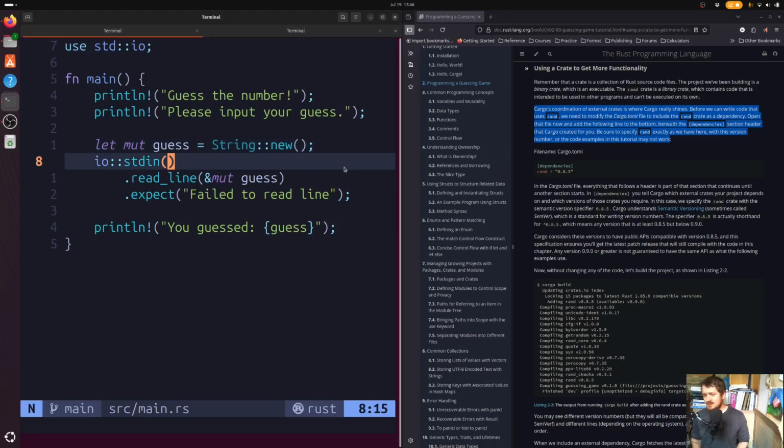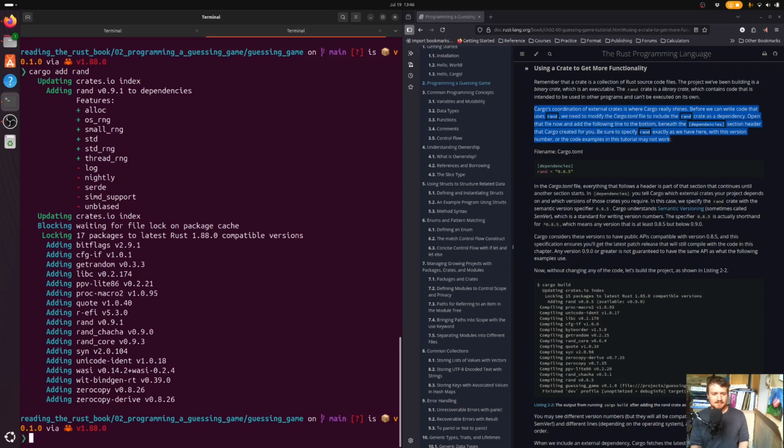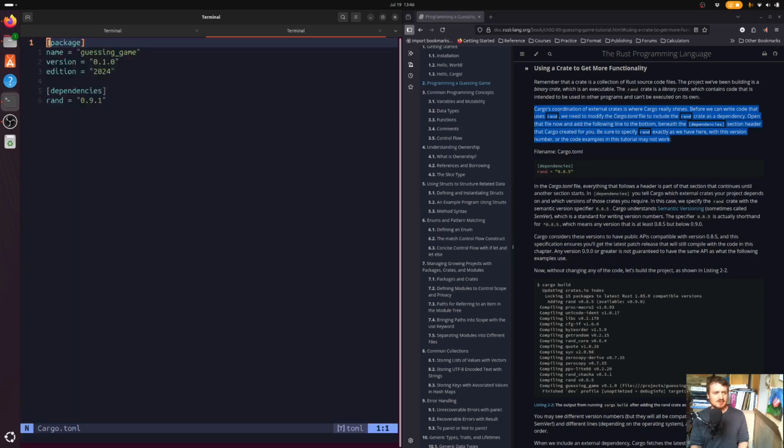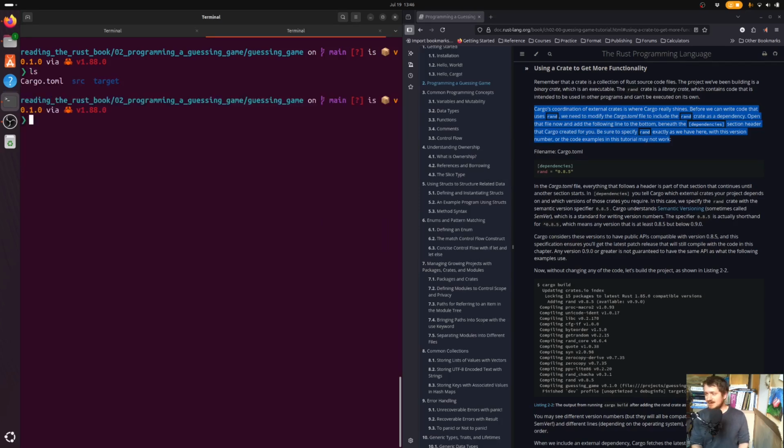So I should do what I'm told, but I thought you could do something like cargo add. Am I wrong? Or am I getting other tools confused? Yeah. I think you can just add it, and it adds it to the cargo.toml for you. It did get it, but it got the wrong version. So I'm actually going to delete the lock file.